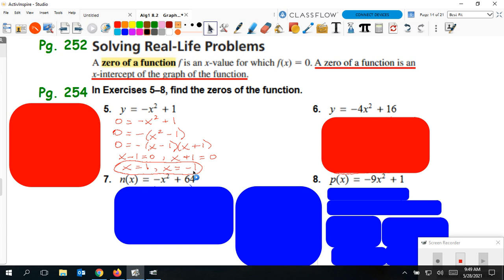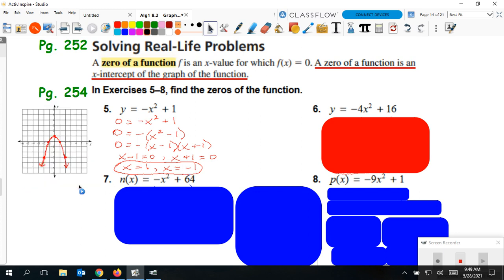Now if I was to actually graph this function on a coordinate plane here, you could see what the graph would look like. There's my 1, it's shifted up 1, it's opening down because of the negative. It has the same shape as the parent function because it's just a 1 in front of x squared. So 1 this way, we go down 1. 1 this way, we go down 1. 2 this way, we go down 4, and so on.